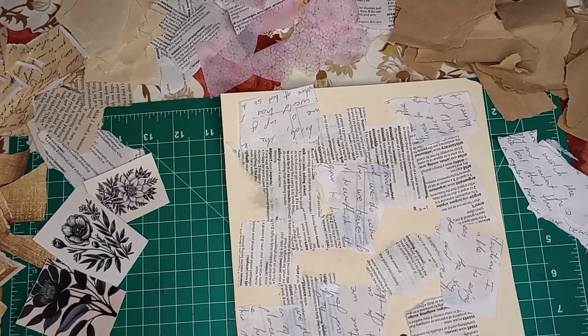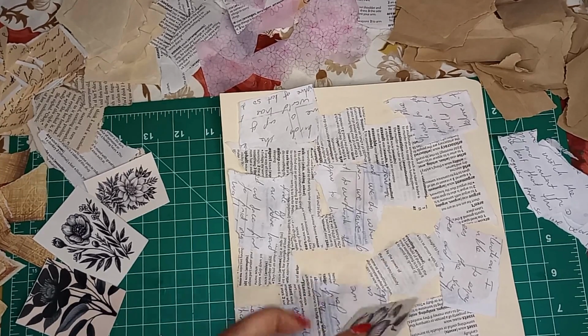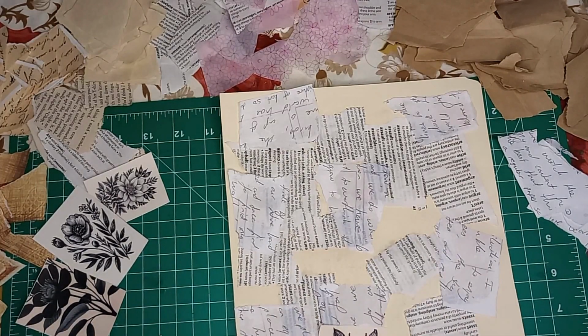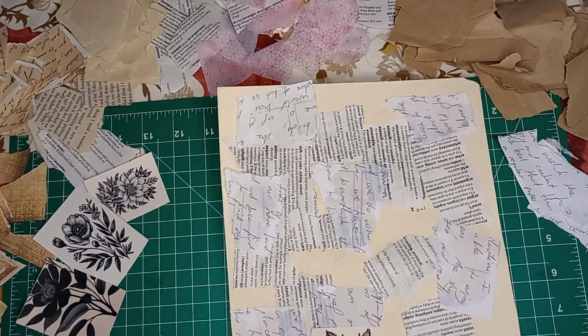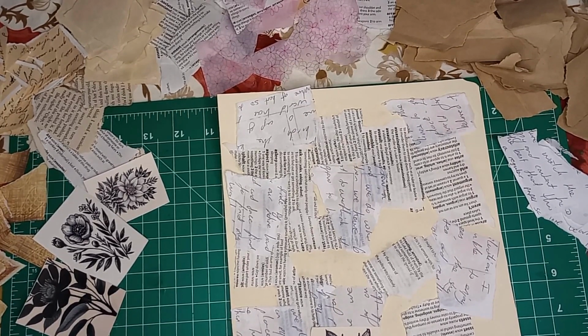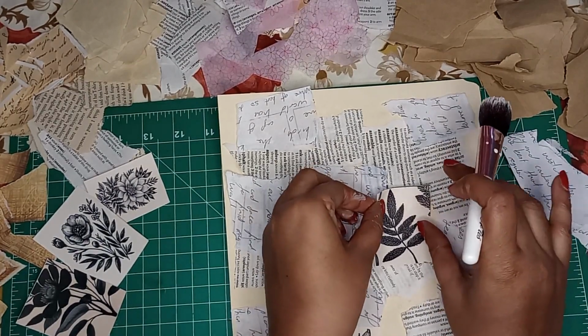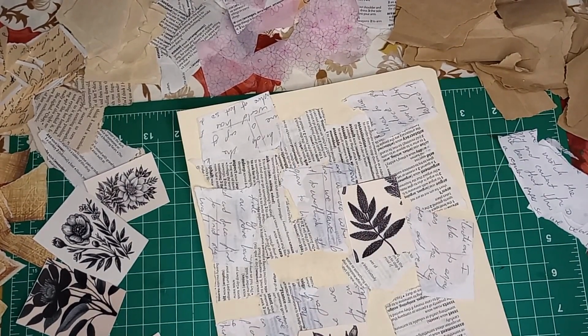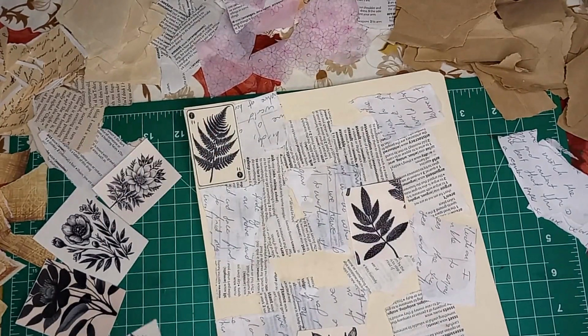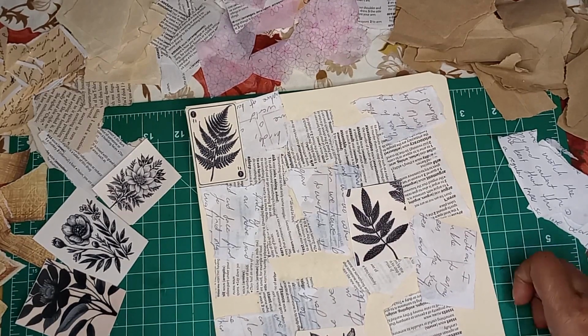So just continue sticking them along. Now I'm going to place some of the focal images, and we will be using this masterboard later on in another episode to make some lovely tags. So you just want to place them in a vertical manner between the writing. And of course, you can add more images if you wish. This page with the black and white images, I think it may have about 15 images. I'm not certain of that.